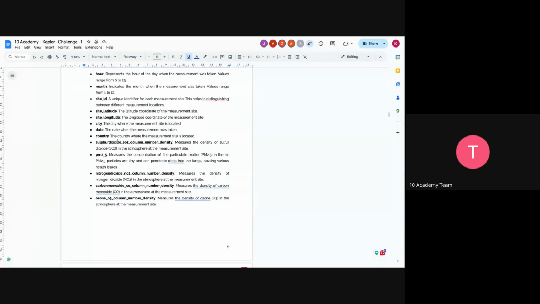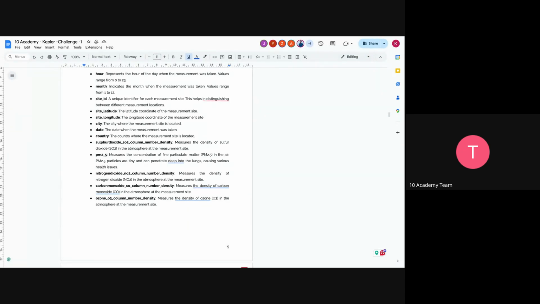Sulfur dioxide is the measurement of how dense the sulfur dioxide is in the atmosphere. PM2.5 is the concentration of particulate matter, which is used by WHO to test how clean an area is. These particles are tiny and can penetrate deep into the lungs.